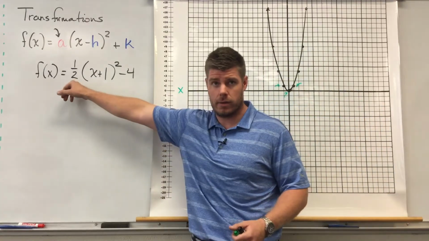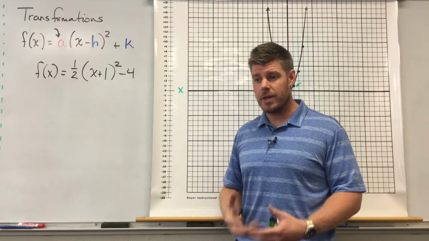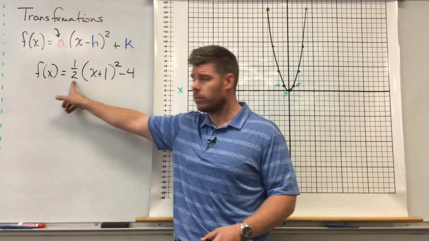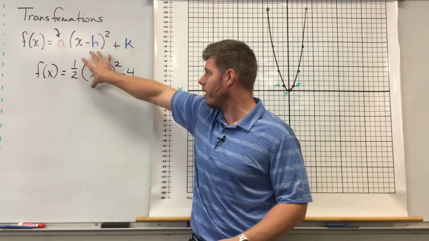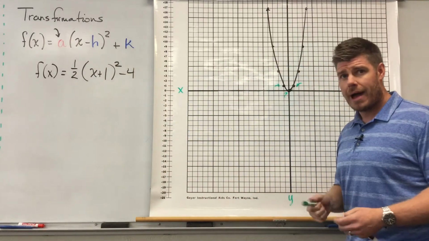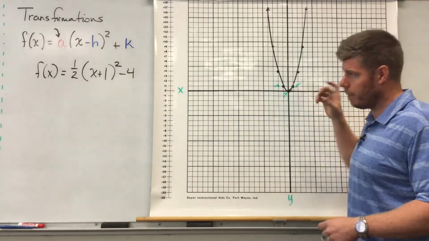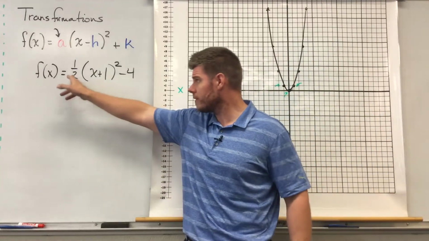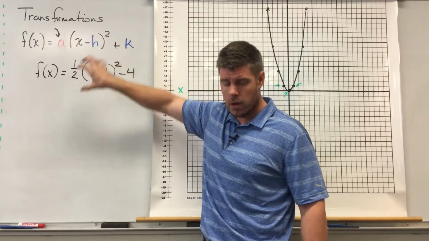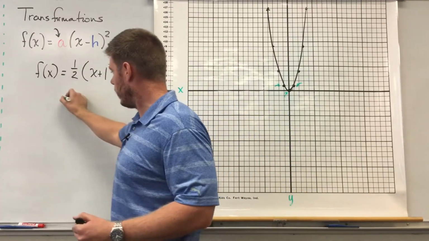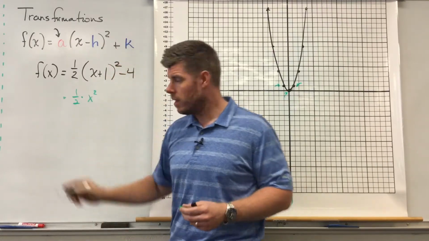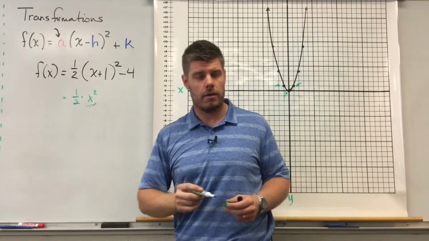Because I want to talk about what the multiplier does. What the multiplier simply does is take whatever those current critical values are and directly multiply them. So I'm going to take half of whatever my original quadratic will do. If I'm multiplying by 1/2, it's saying take the output. The reason it's the output is because this multiplier is outside of the squared term. What I mean by that is if I take these parentheses away, it's really like I'm doing 1/2 times x squared. This is my function of x squared.